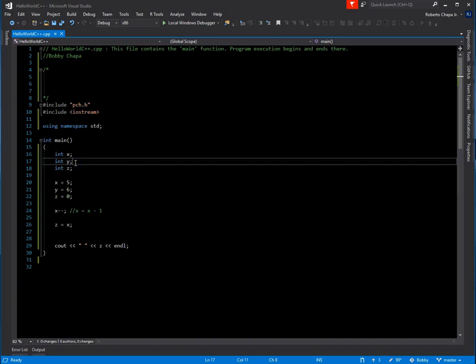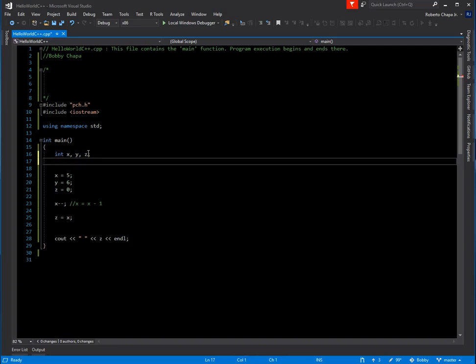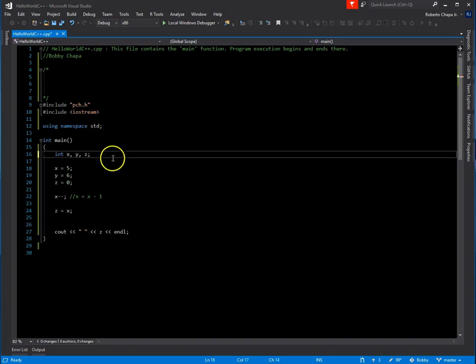Okay, now messing around with our little example here, there's a couple more things that I want to introduce you to, and some more shorthand. So here we're initializing our variables, setting our memory spaces to X, Y, Z, and there's a cool little thing we can do that's more efficient, and that's this. We can put a comma and say Y, comma, Z. And this means the same, as long as they're the same data type.